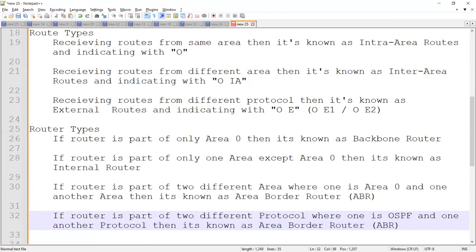Then it's known as an autonomous system border router. Two different autonomous systems are able to connect. That is ASBR.